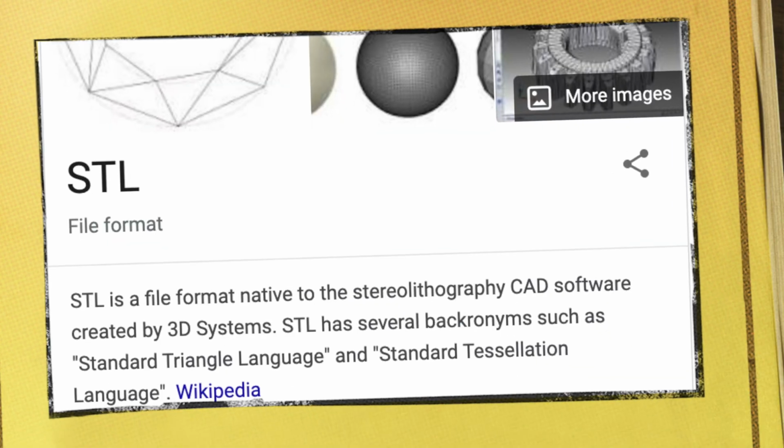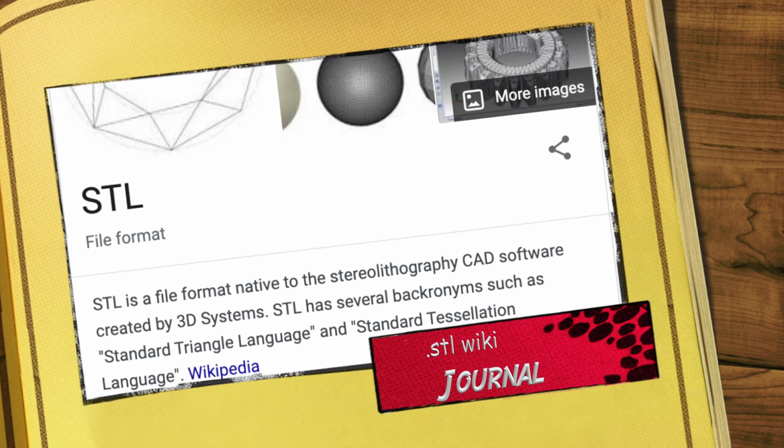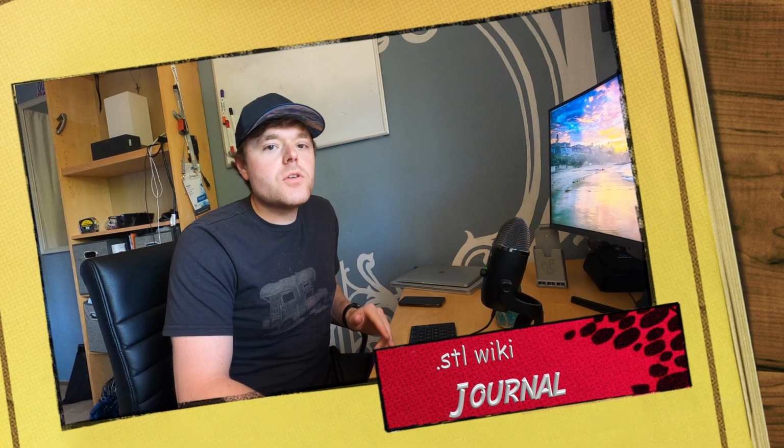But the problem is typically what those designers or engineers upload is an STL file. Now, an STL file contains geometric dimensions, but it doesn't have design history. It's basically a bunch of triangles, and you can send that STL file to a slicer and create a G-code, right? But in terms of modifying the geometry, it's a little more difficult, and it took me a little bit of time to actually understand how to properly incorporate an STL file into Fusion 360 with correct dimensions. Now that's what I'm going to go over today.